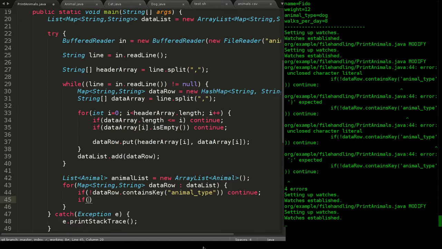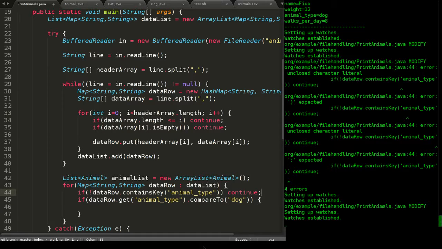Then we should write an if statement and check what kind of dog it actually is. So we get the animal type and compare to, in our case, a dog. And if it's a dog, then we should create a new animal.